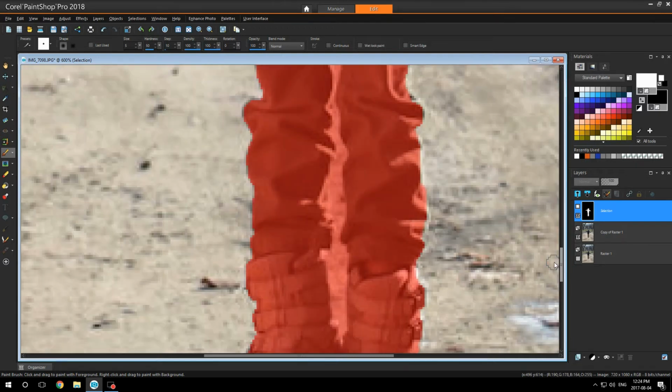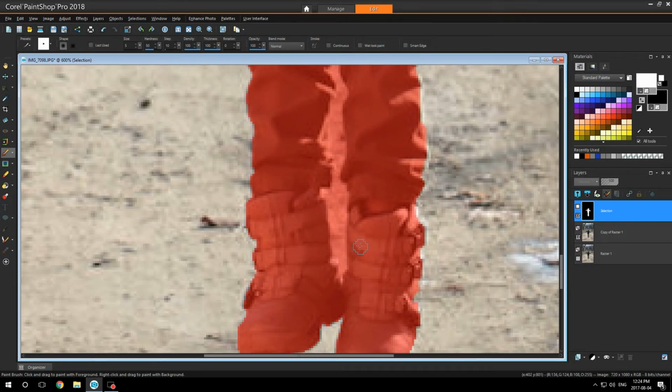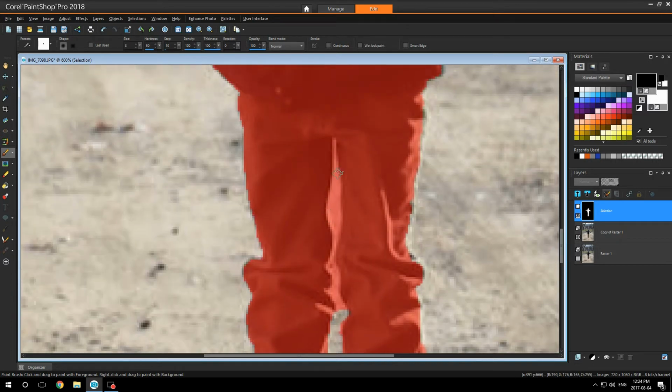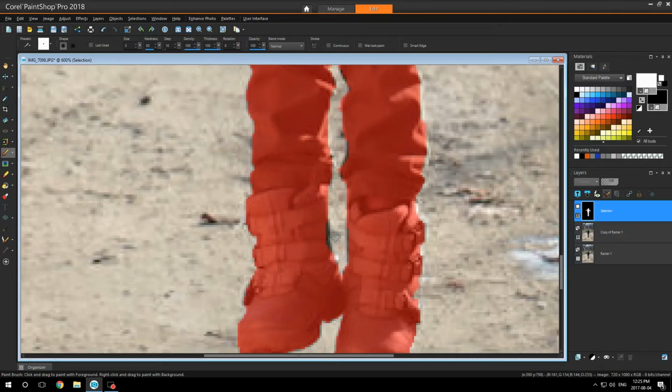Now I'm going to make my brush a little smaller. I do that by holding the Alt key and moving my mouse up and down. I'm going to change my foreground to black, and I'm just going to cut out some of this stuff here. So I'm going to have that taken away there. And in a minute, we'll go to ParticleShop and add a little bit of magic to it. And I'm going to go back to white, go over the spots that I missed, but I'm not going to be too accurate. Like I said, this is just a tutorial.